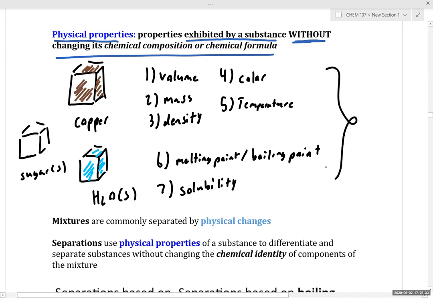So these are some major physical properties. It's not all of them. There are a few that we'll see later on in the class, but these are some major physical properties that are commonly reported and that we'll actually be measuring this week in laboratory for different compounds. Does this make sense for physical properties? Is everyone comfortable with this idea?